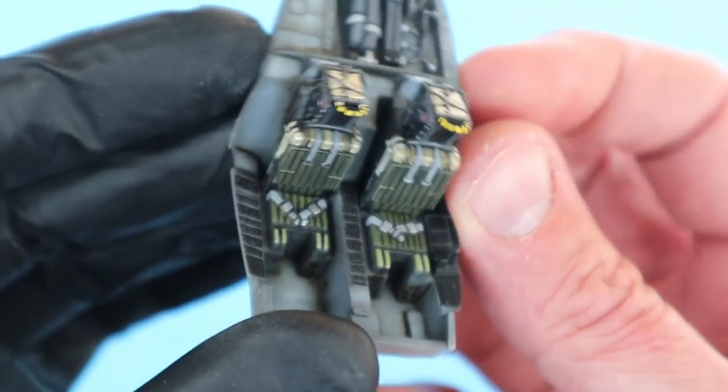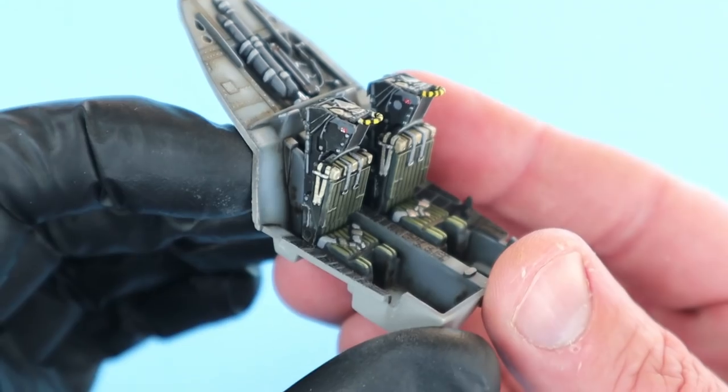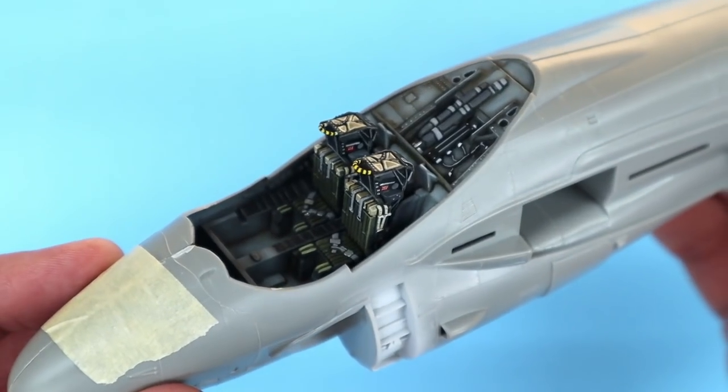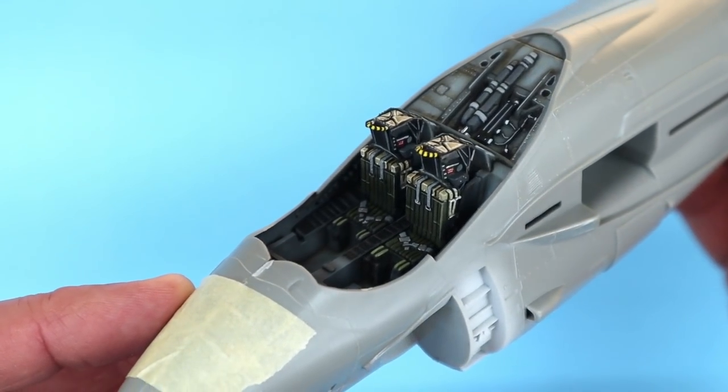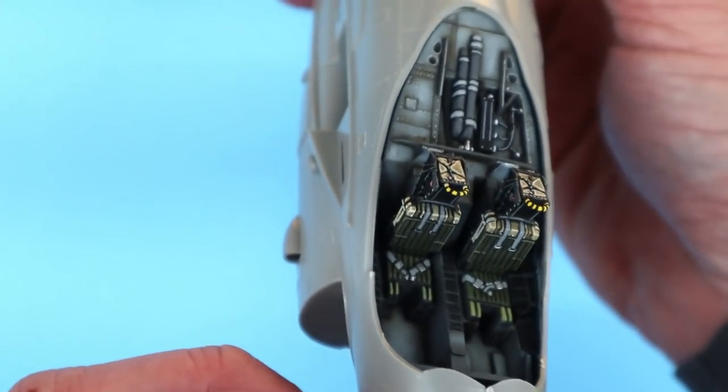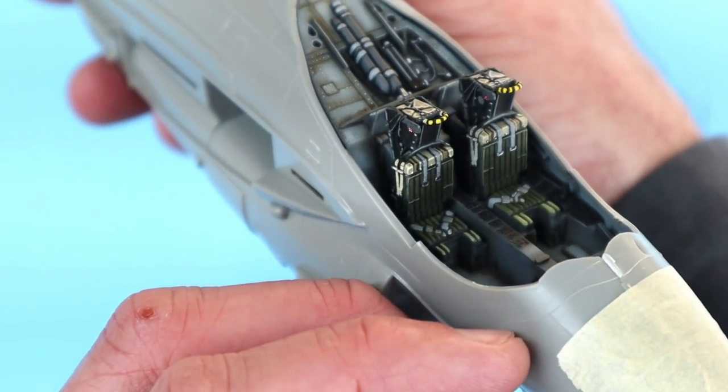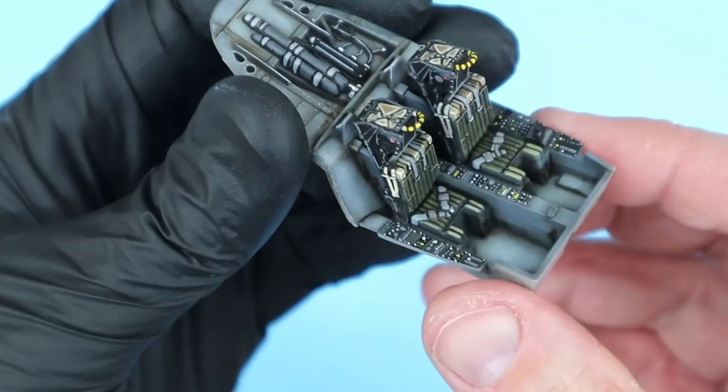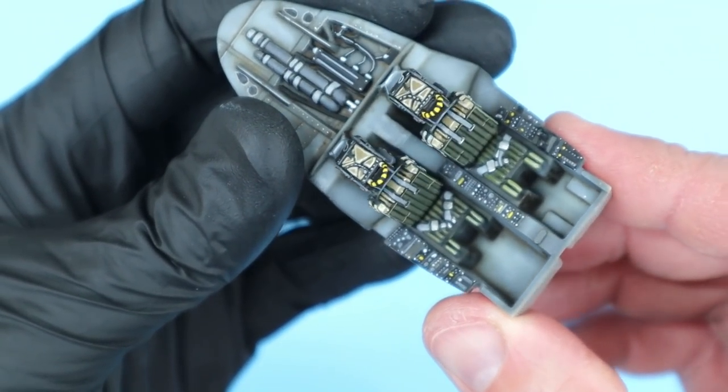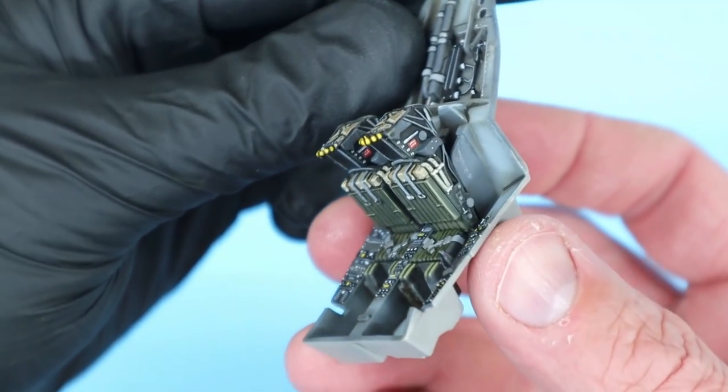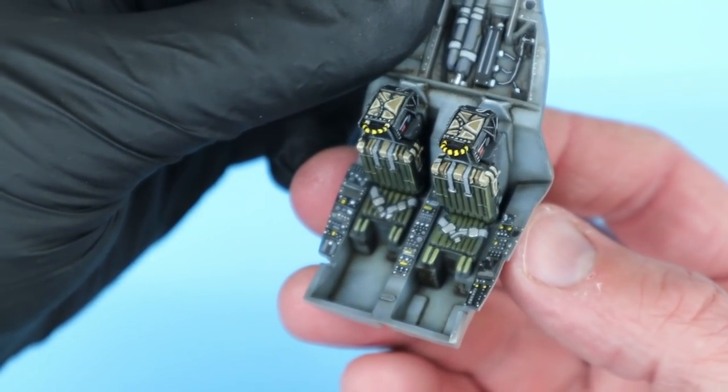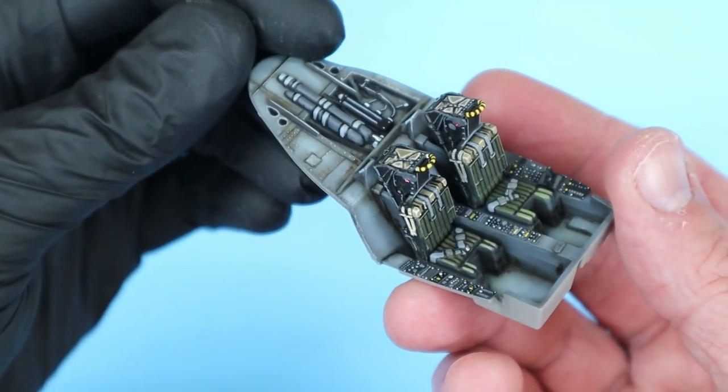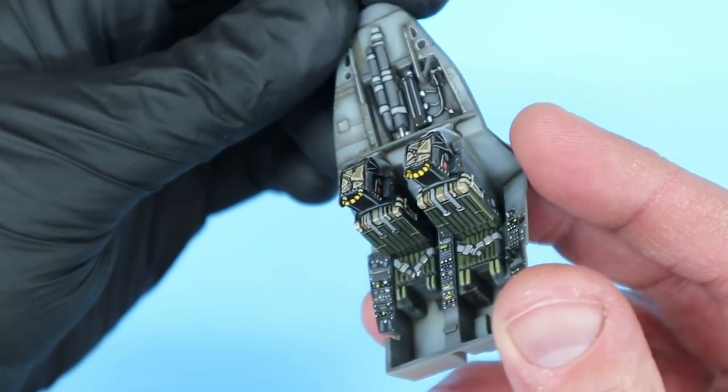I use the same detail painting process with various shades of gray, black, and white to paint the rear cockpit section details. I decided I'd better check the fit of the cockpit tub into the fuselage to make sure there weren't going to be any surprises. Overall, the fit is really good. I pulled the tub back out and painted each individual cockpit instrument and switch bank with flat black and then highlighted each of the switches with either gray, white, or yellow. Here's what the cockpit looked like when I'd completed the detail painting and weathering steps.